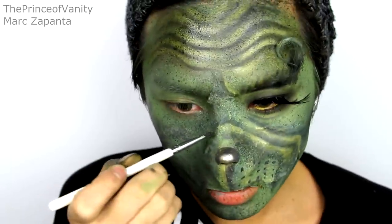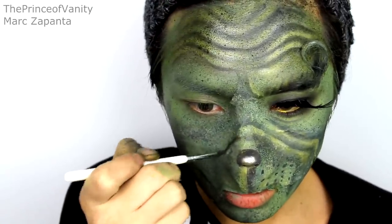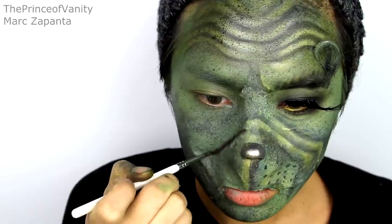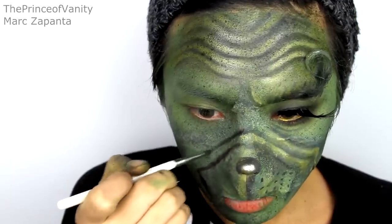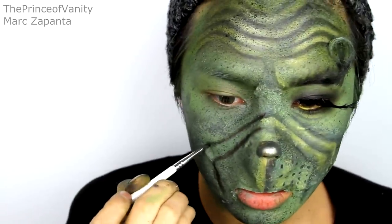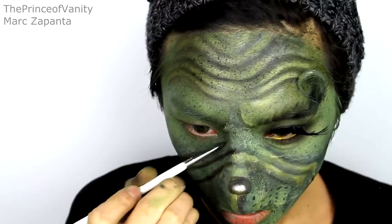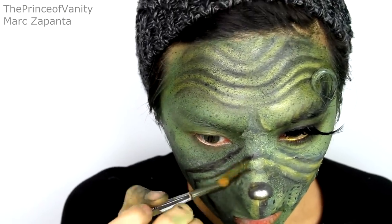So the Grinch has a Who mouth, so what you want to do is from the nose, curve it down, bring it out and down. I'm also using a reference image from Google so that I get this as spot on as I can. Basically, I'm creating three of these curved lines. Okay, do you want to blend that again?